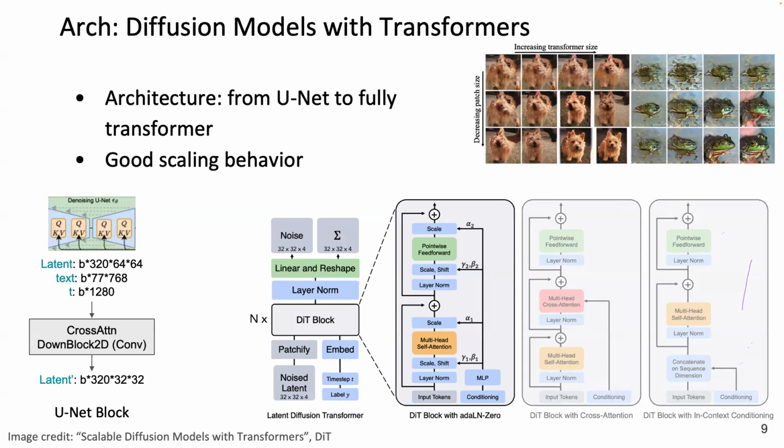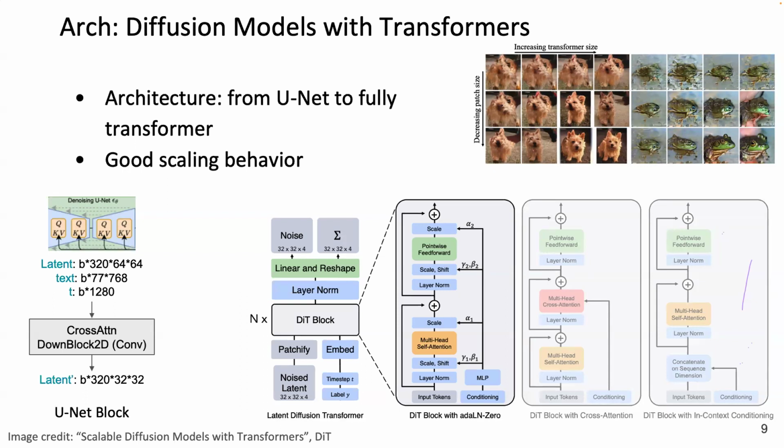Next, we move on to the architecture. One highlight of the architecture is the success of the fully transformer architecture, represented by the DiT work titled Scaling Diffusion Models with Transformers. Recall when we introduced the latent diffusion models, we mentioned that the earlier standard practice involves a conditional UNet to do the denoising. Zooming further into this UNet, within each downsampling or upsampling block, it contains a cross-attention layer for the image-text fusion, as well as a convolutional layer to propagate or refine the features.